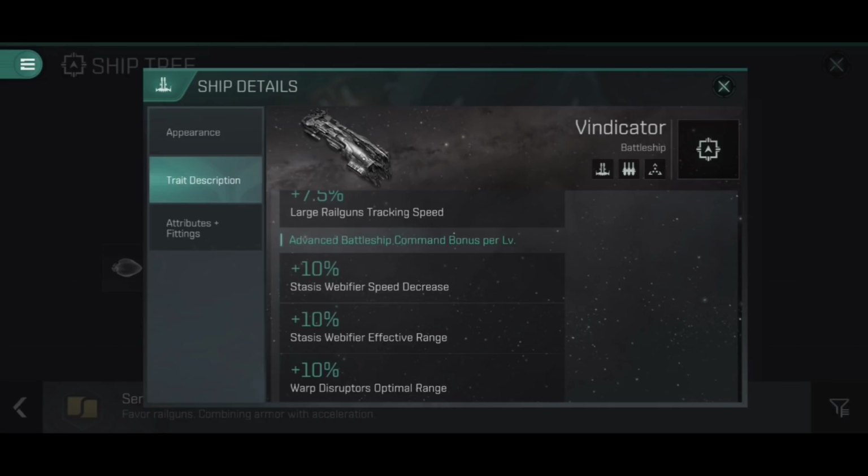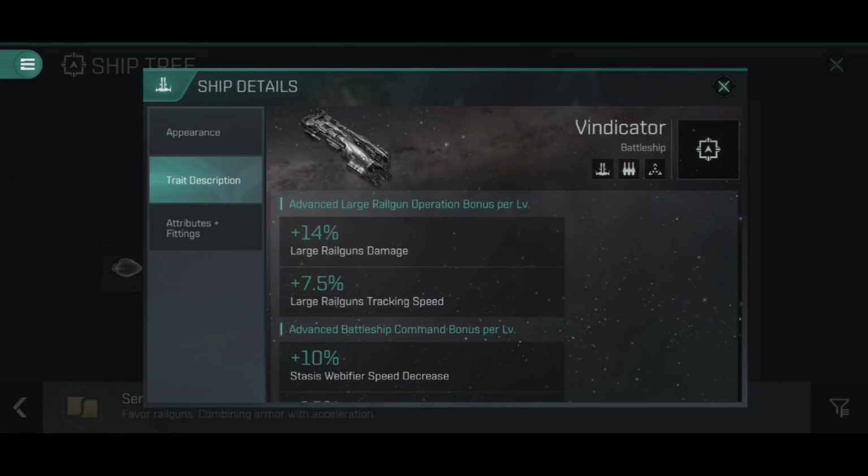So that means if you've got a Warp Disruptor that would be doing 20 kilometers, it's now going up to 30 kilometers. 20 plus 50% is 30. Same with Stasis Web Fires, rather than 15 kilometers or thereabouts, you're looking at about 21, 22 kilometers depending on the web. And it's going to be an additional 50% effective. So if it would normally slow them down by, say, 50%, it's now going to slow them down by 75%. And you're probably already seeing why this is such a fearsome battleship.